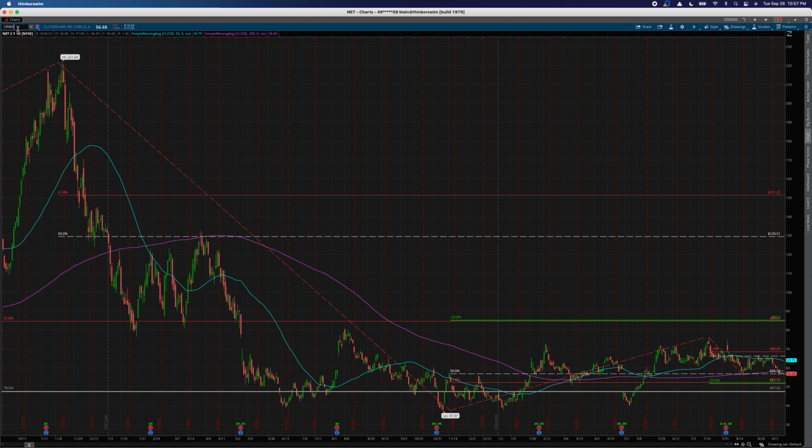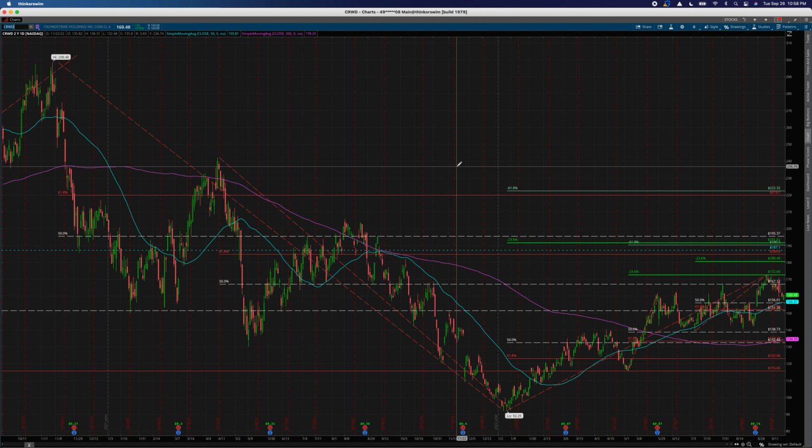Next, we are going to have CRWD. This one just recently traded a next 50% short of 167, and we are coming into a potential 50% long of 156. There's also 138 that traded beneath us toward its target of 172. There is a full daily 50% long at 132, which lines up closely with the 200 SMA, that purple line there. And again, we are inside of a short, so I would just be aware of that short.